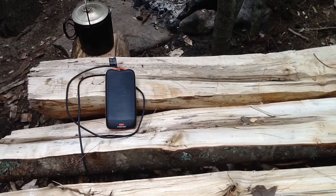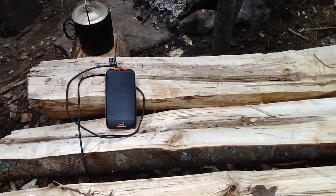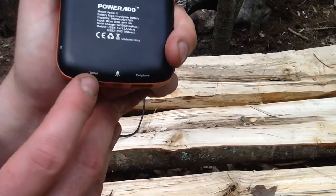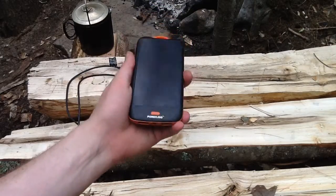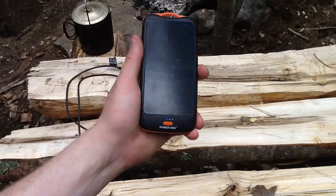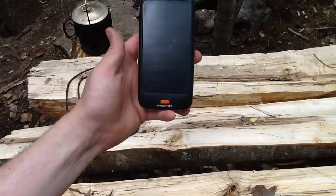I have an Anker solar panel that I use out here too. My Anker solar panel will charge that after two or three days of being out in full sun — it will charge that thing fully. So with the two devices I can get everything charged. I was disappointed though that when I plugged it in, because it even has a place for your tablet, when I plugged my tablet in this just did not charge my tablet. Even if I had the device in full sun with four full bars, it would just work all day long, and then I'd come back and the tablet would have maybe three or four percent gain, and the PowerAd would be empty.